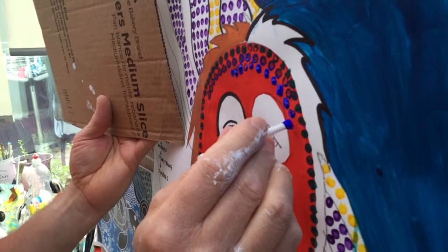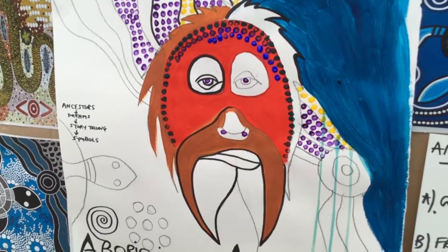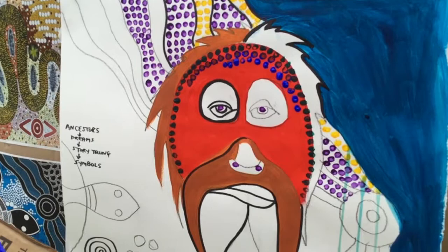Beautiful. So, as you can see, I'm starting to build it up. Now, once you've filled it with all your colours, and I would say, look at complementary colours, like the complementary colour of red is green. Now, I should have really put green on there, but I put blue because I like to break the rules and I didn't get any green out anyway. But as you can see, I started to put green on there.